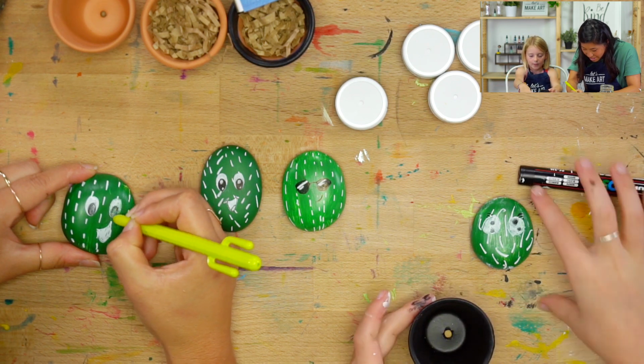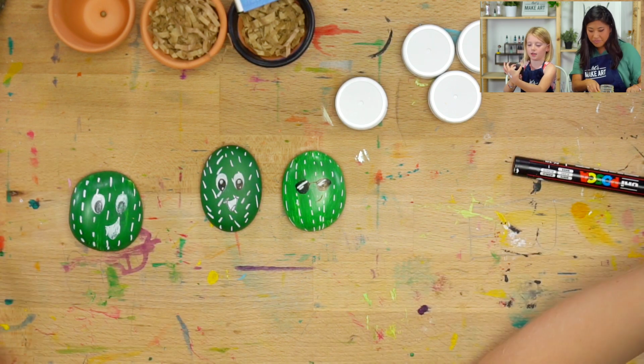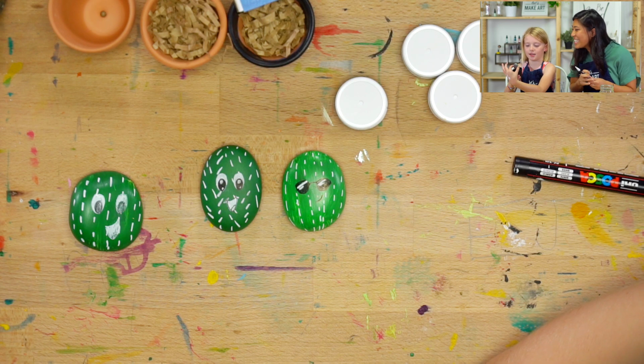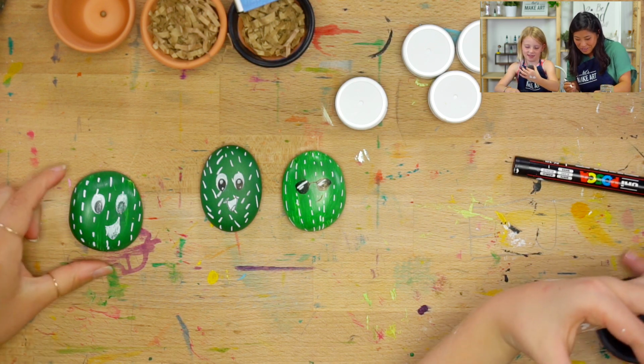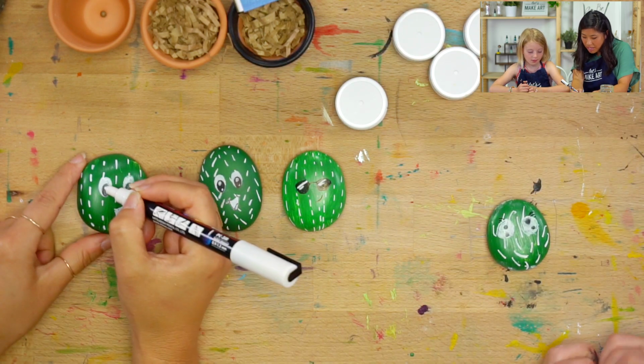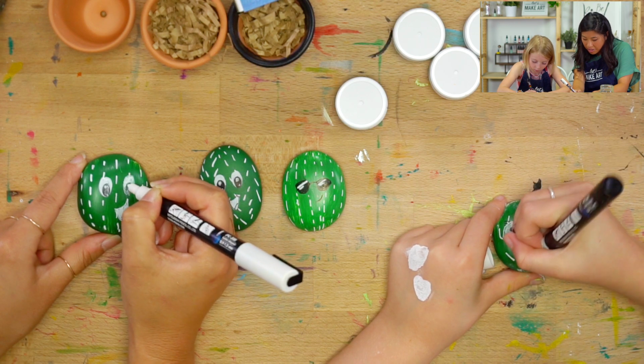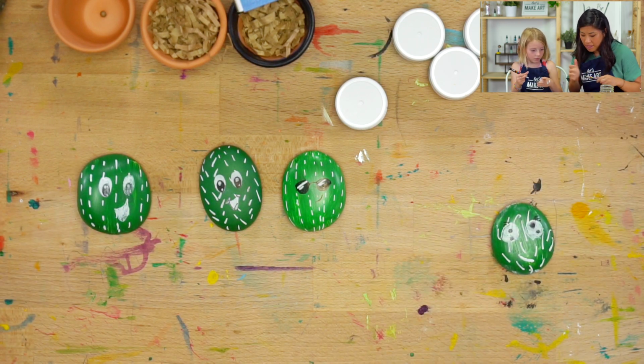Okay, so I did the same thing. Look at that. Yes. The eyelashes are so good. Okay, so I'm going to add a highlight to mine. So I added the black part. I'm just going to add a highlight. So that is the kind of shiny part of my eyes.